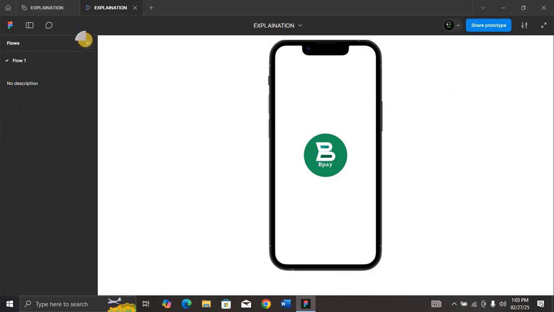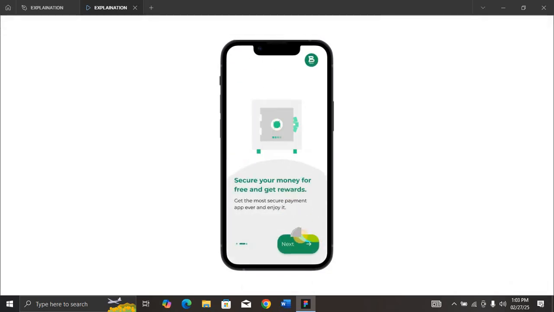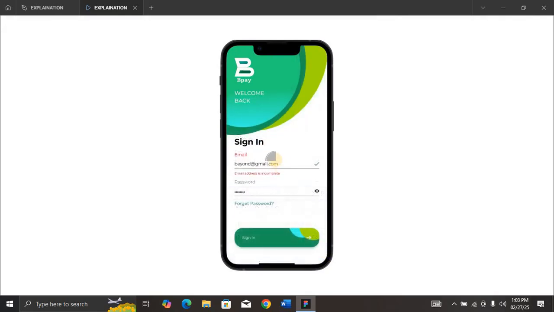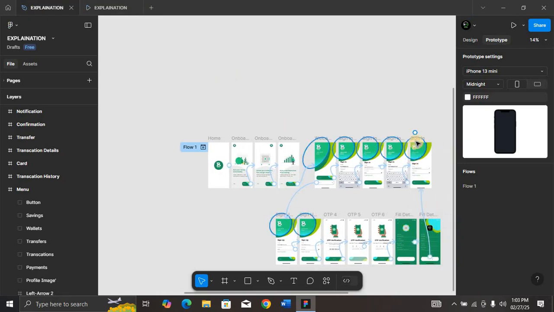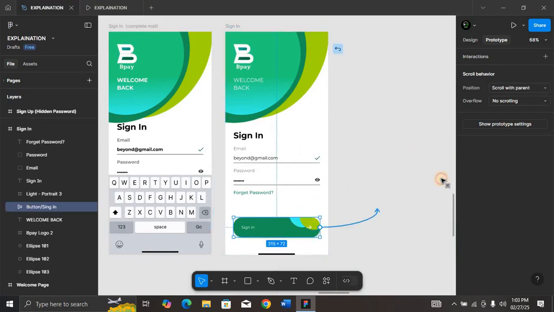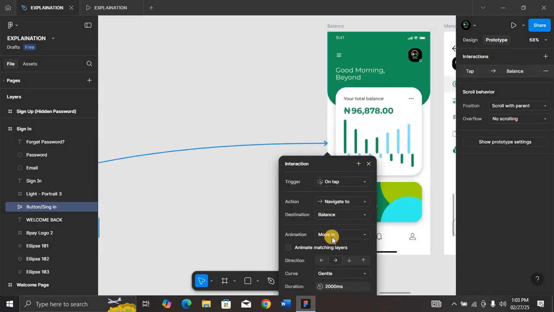Okay, so we can start also from here. So we can see the whole screen like this. You can start clicking and checking things out. So whenever we are done, I've decided to take the sign in part. So I won't be seeing the sign up before editing my balance screen. So you can see I've not even connected this particular button. So this is expected to be connected to this particular screen. Just like that. Don't use moving. The sub should go fine. Gentle or slow. Slow is okay.